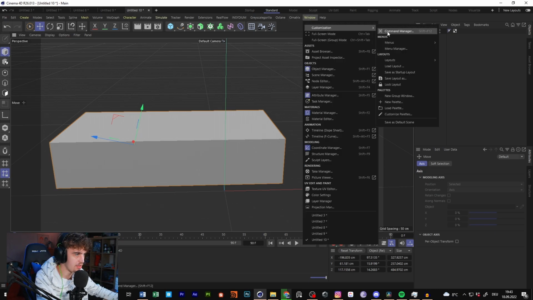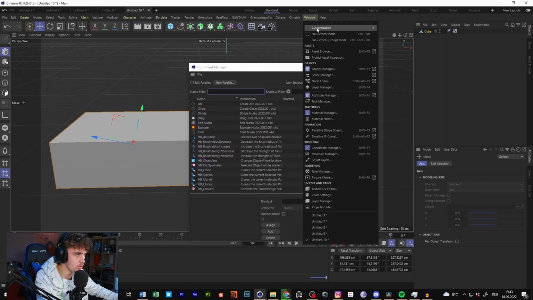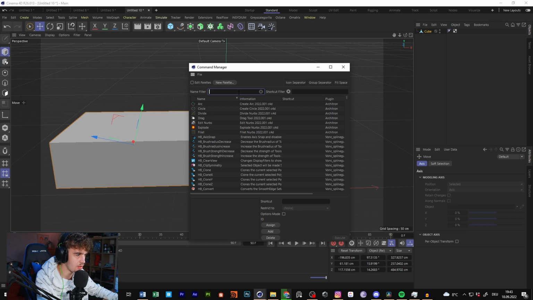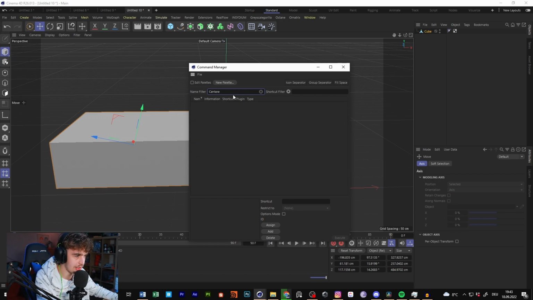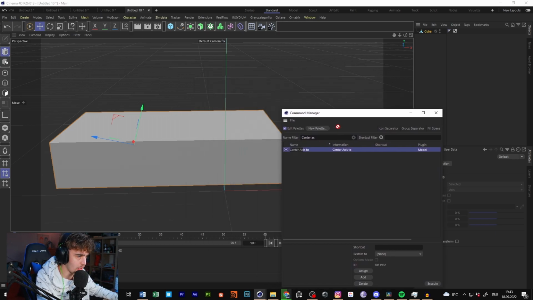You can change this back if you go to Window, Command Manager, and you go to Center, Axis 2. You can also drag and drop this in here. This is how you customize your whole layout.